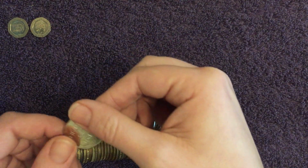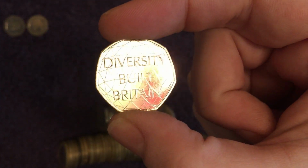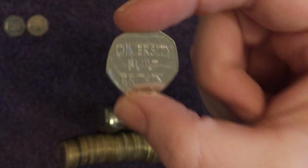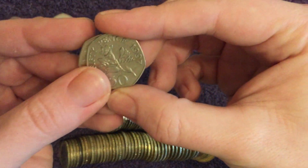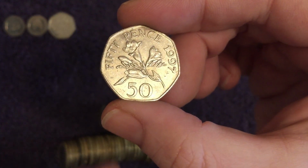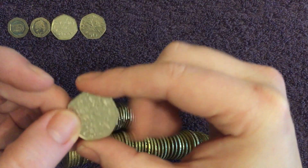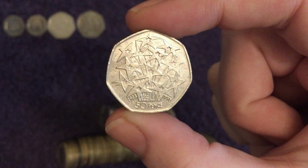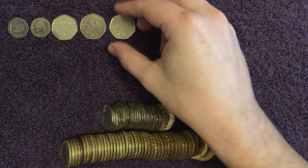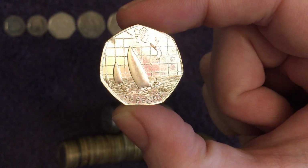Right, let's get into the 50p's. We've got a diversity there. Now, we don't tend to keep these at the minute just because we've got so many, but I think we probably will start keeping them. They're going to become scarce, I think. We have a Guernsey 1997. The Freesia Flowers, that we will definitely have, the 97. EU Stars, we never mind adding one of these to the collection. I think 99% of these 50p's are all from my friend and colleague. A lot of them are in really nice condition as well.